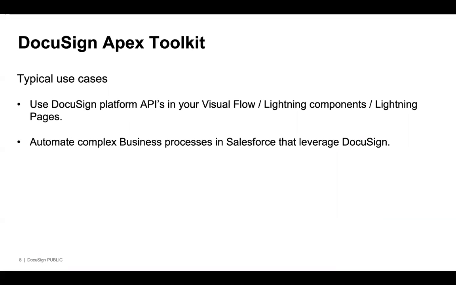So, typical Apex Toolkit use cases. As you know, we have a managed package, so there is some out of the box functionality from the managed package. But we also wanted people to use the same APIs seamlessly that we have used in the package while building the out of the box functionality. So we have exposed these APIs globally as well.